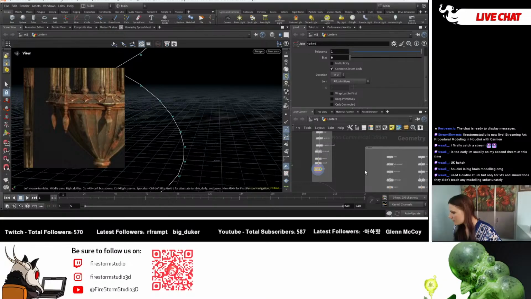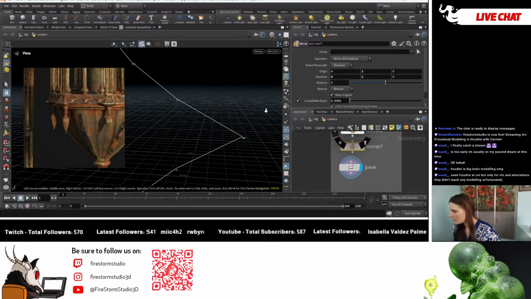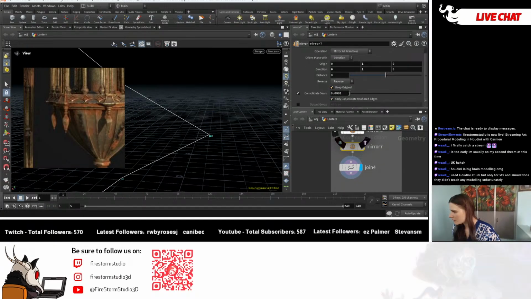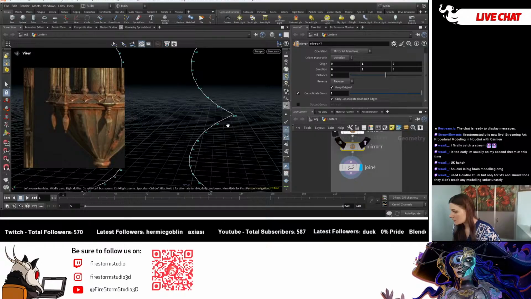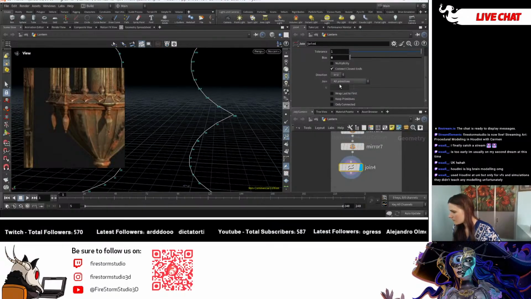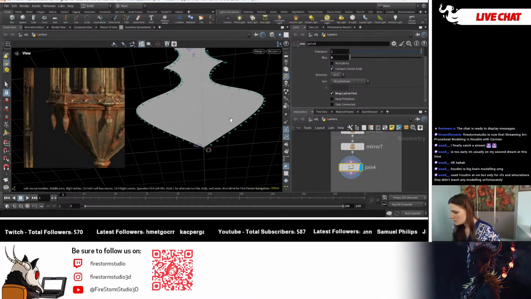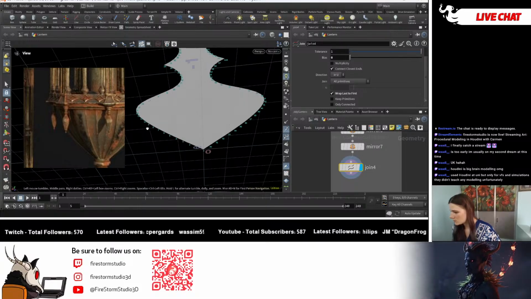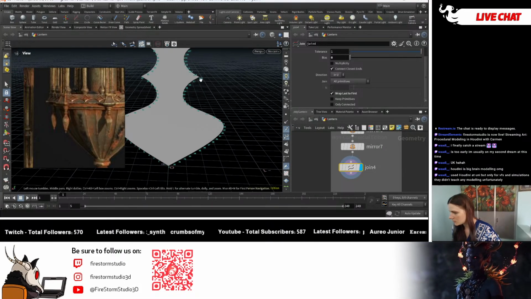Let's see if we can adjust it on the mirror itself. We're going to consolidate, see. That doesn't do much. Wrap. Okay, so that fixed it. 0, 2, 80, 100.